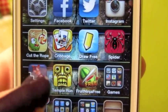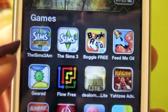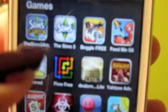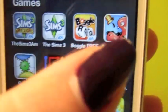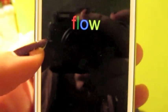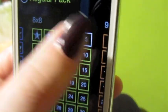In this first folder called 'Games' I have Sims Ambitions and just Sims, which each cost me a dollar but I really really like them — I've basically beaten both. Then I have Boggle, Feed Me, Oil and Geared (my friend is obsessed with those two, she plays them at school all the time), and Flow, which is actually really fun. In Flow, you basically connect the dots.